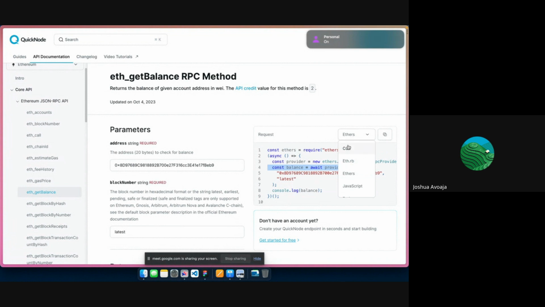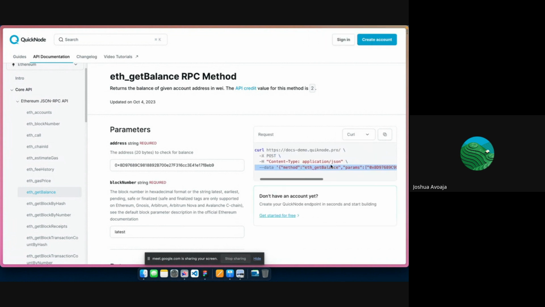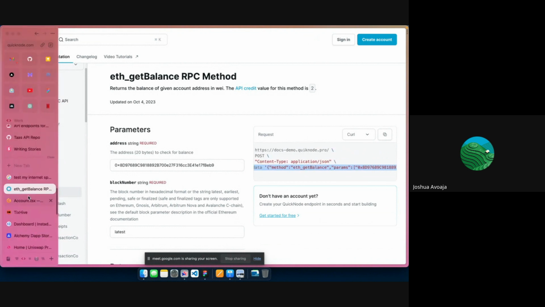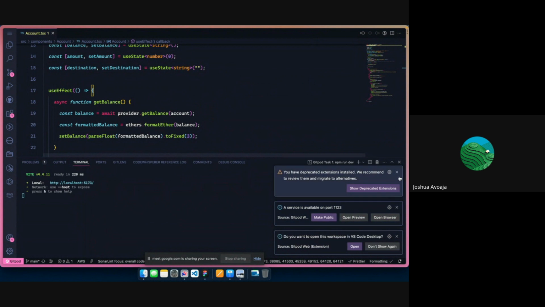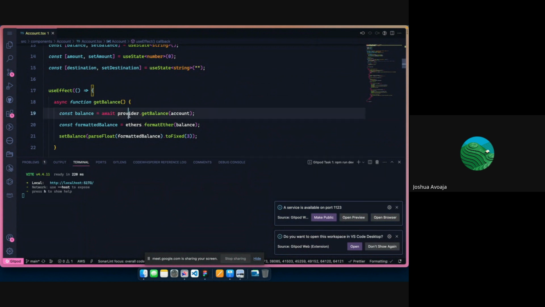So I was saying that a provider abstracts all these interactions with the blockchain into easy-to-call functions, like in the example we used in the last session, where we had this function to get the user's balance.